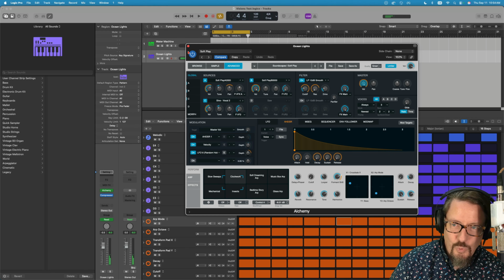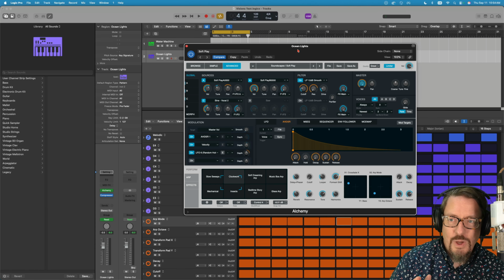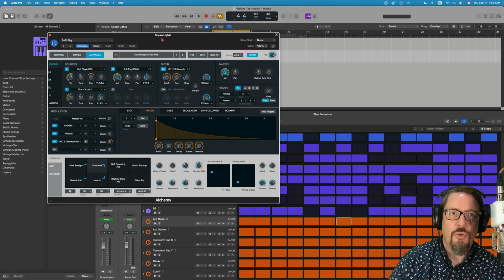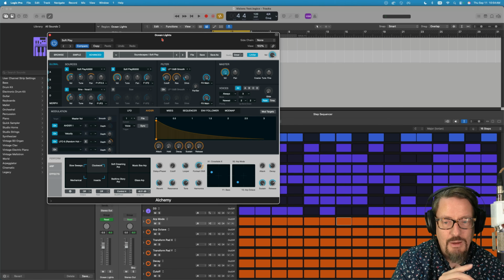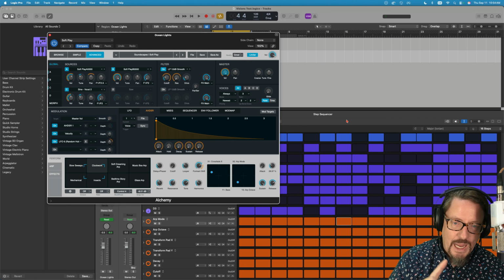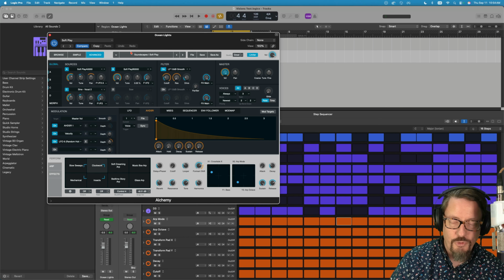I mean, that's a work of art. That's incredible. And so once again, we find that, yeah, maybe we don't have a new instrument. Alchemy already does like everything in the known universe, but we're now tying in the step sequencer and all of its power and creating an entire soundscape out of instruments that we already had inside Logic Pro for Mac.